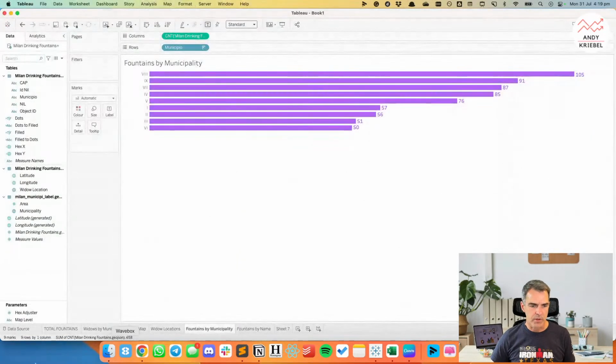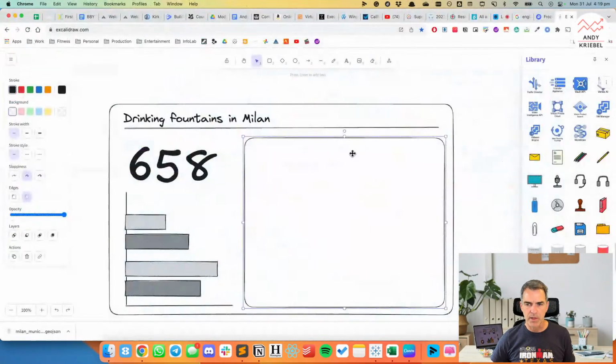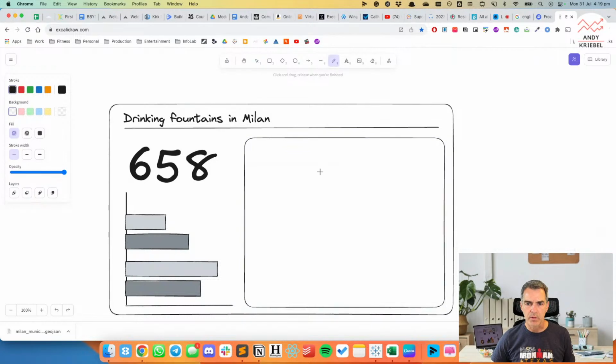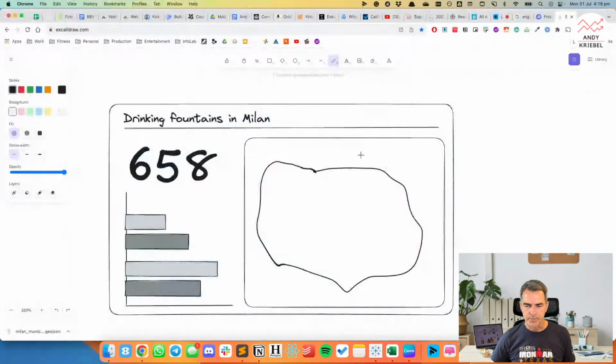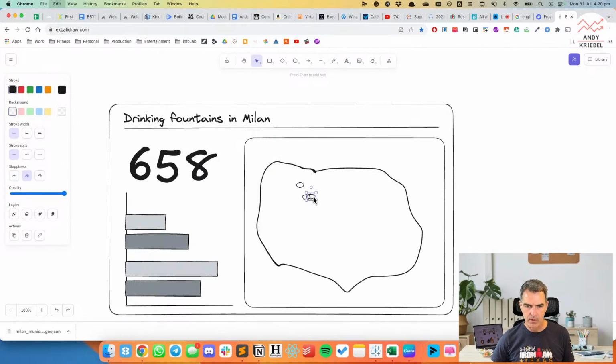So what we're going to do is we're going to have the municipality map. So let's just draw. How do we free draw in this? I forget this one. So this is going to be our high level map. And then when they drill down, that's going to swap out for one with lots of dots on it. Something like that. So picture these kind of all around like that. Okay, so let's build that.